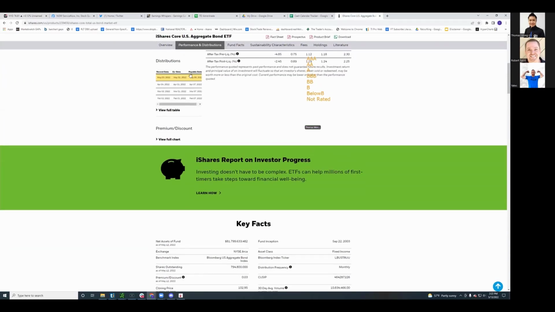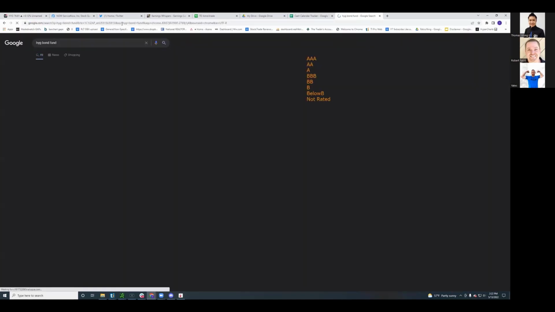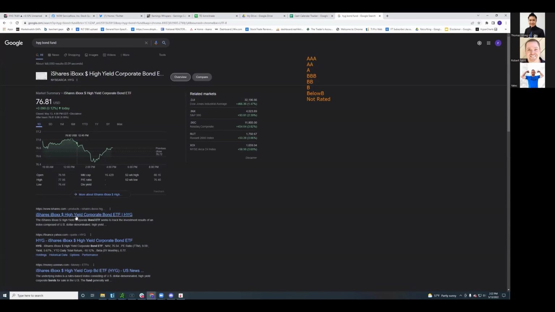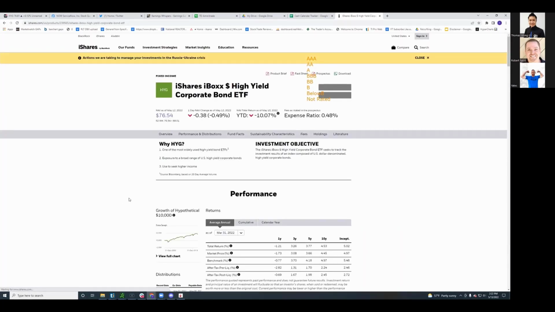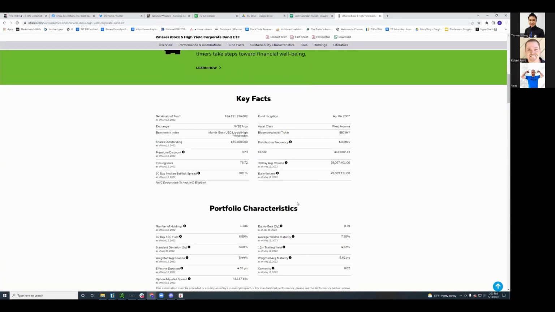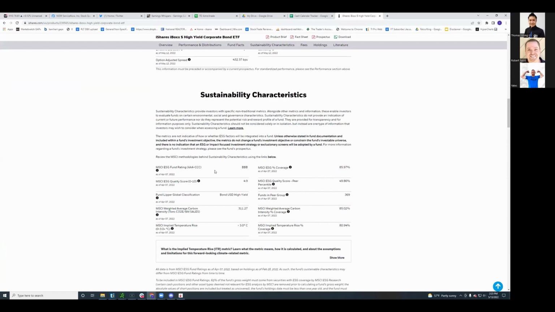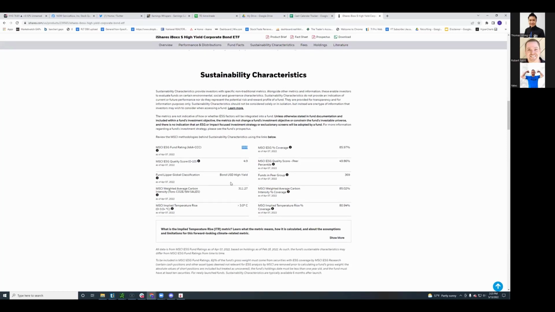And then there are different grades, right? Triple A, double A, B, triple B, double B. And I think high yield, what is it, below triple B? I think it might even be just any B. Oh, okay, any B. So this one's fund rating is triple B, for the overall. So that's probably the average.